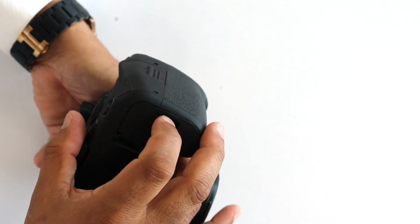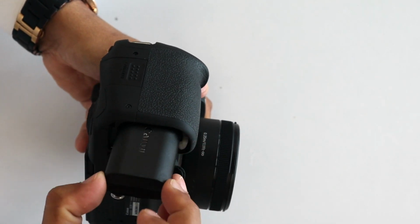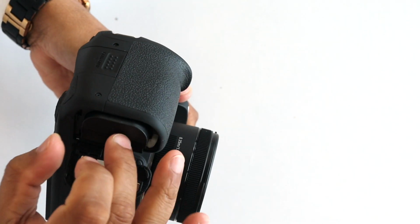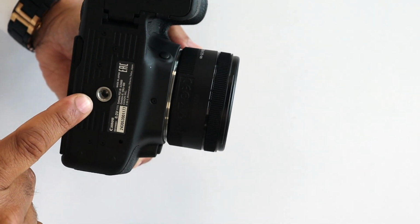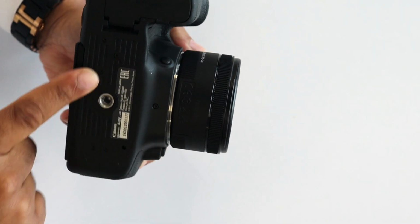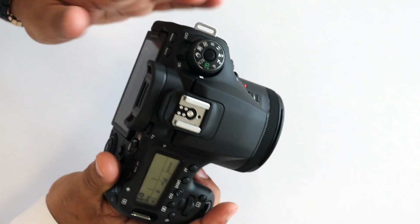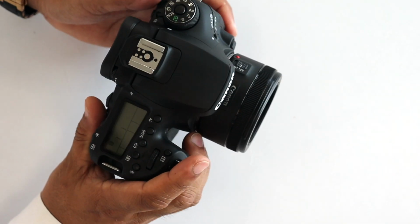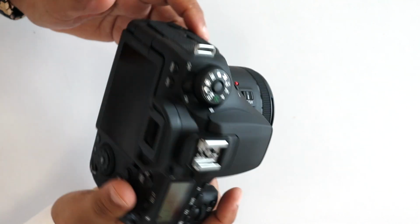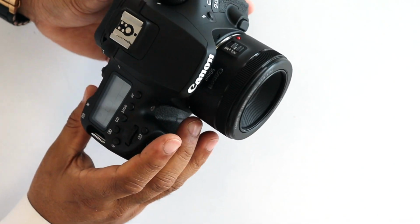Okay, and below you've got your battery, and it uses your Canon standard battery. So just put that back in and push it back in, and you've got your tripod attachment as on any other camera. Nice grip on it as well, nice and light, not too heavy and not too light. For a mid-range camera you do want a bit of heaviness to it, I think, in terms of body quality.